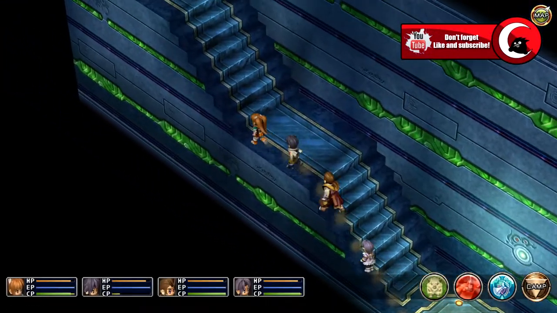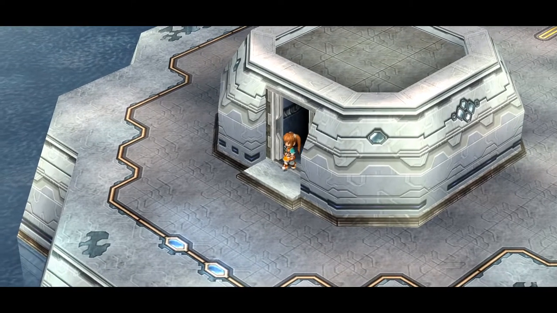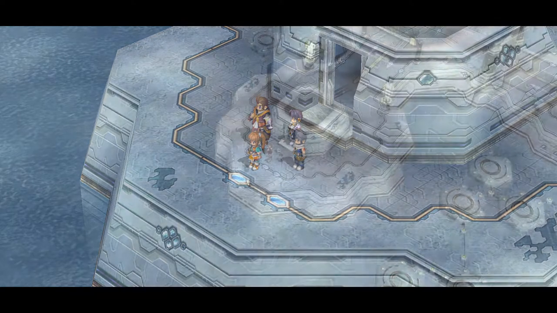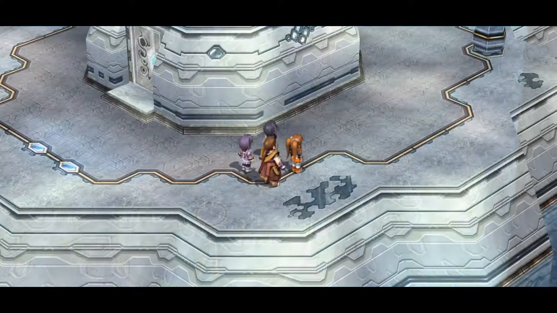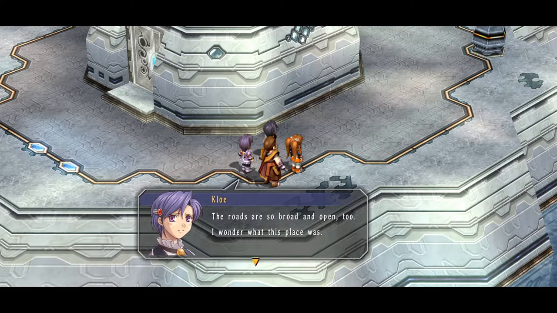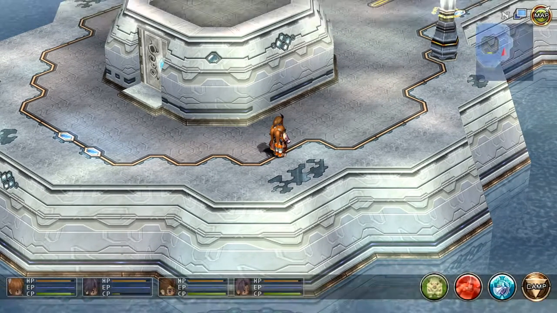Since that really felt like a normal encounter, like I said, is it going to be just like the last time, like an indication that we are reaching the end? And we are. Wow, it's some kind of large plaza. Industrial Block Factoria. Well, that is some sort of business area, isn't it? I call this a good suggestion from last time, yeah. The scale of the buildings is tremendous as well. The roads are so broad and open too. I wonder what this place was. I think this may be an industrial area. It would make sense if this water is for industrial use. Oh, I see, yeah, that makes sense. Anyway, let's have a look around.